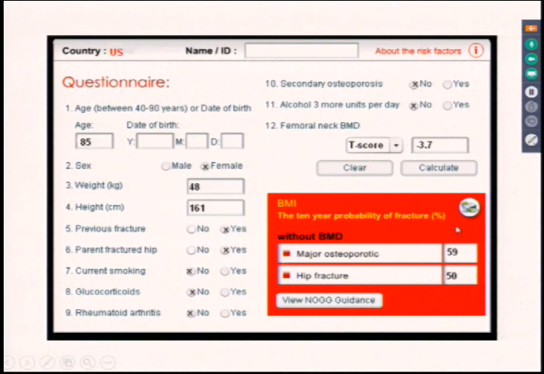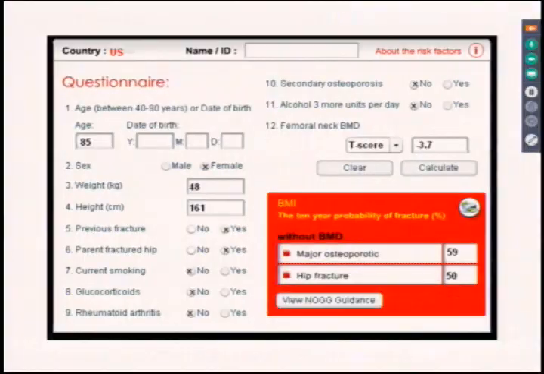Here's her T-score. This is her estimated 10-year risk of fractures: 60% for a major osteoporotic fracture and 50% for a hip fracture. Now you might tell me, but this would have been at baseline. She's already been on bisphosphonates for 5 years, right? So even if I cut that by half, because bisphosphonates will slash her risk in half, so even if I gave her 30% risk for a major osteoporotic fracture and 25% risk for a hip fracture to account for having been on Alendronate, that's still very high. That's still a very high risk in someone who's falling frequently.